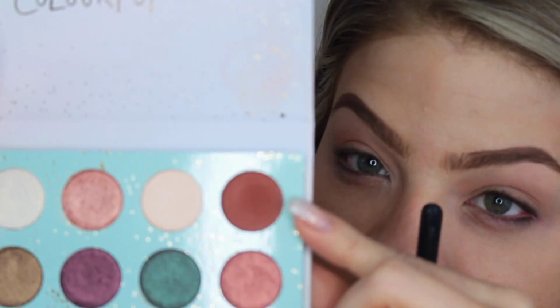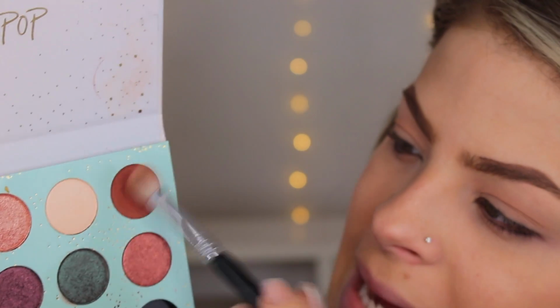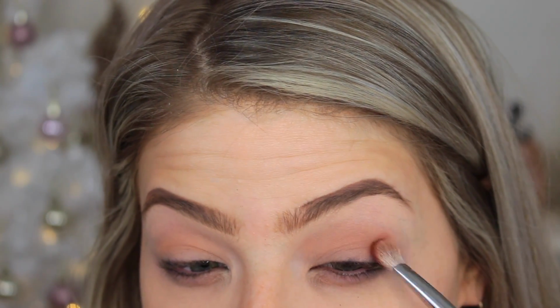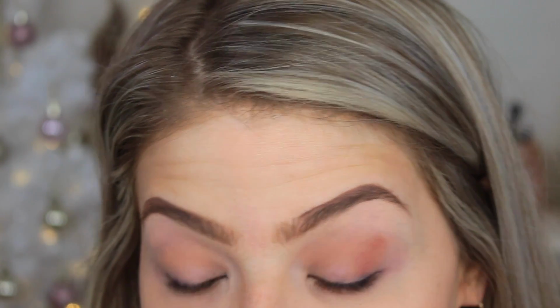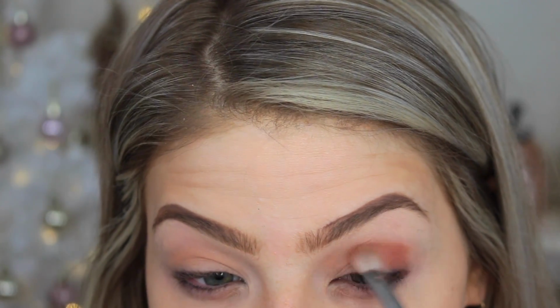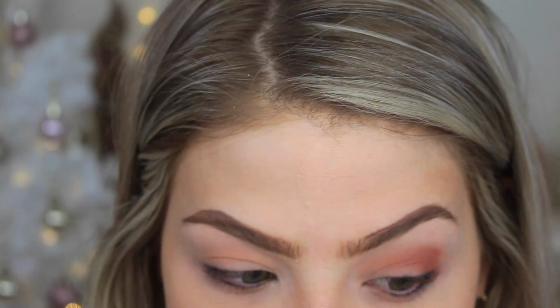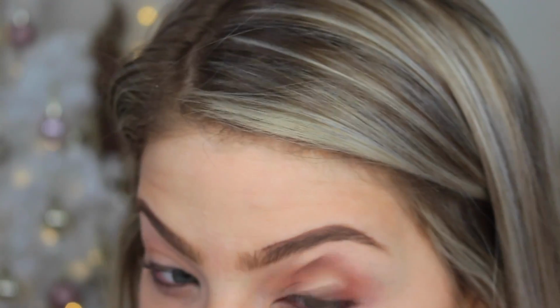So I'm going to go into this shade right here, this brown, and I'm going to just dab that very, very slightly on my brush, and I'm just going to barely put this into my crease. I really just want it to look more defined. I don't really want it to be like, oh, she has a huge smoky eye going on. You know what I mean? I just want it to be very subtle. So I'm just going to apply that, and then I'm going to take another brush and just clean around it.